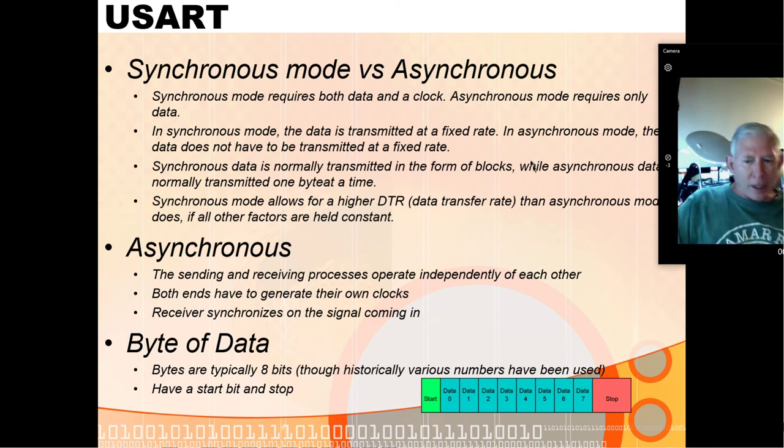All right, so a byte of data looks like this. You have a start signal, which can be one or two bits, or one bit, and then you have a stop signal, which is usually two bits. And then you have the data, and there's eight bits of data. And then if you want to send another byte, then you can send it. There is a protocol for sending 9-bit data for some reason, but most of the time we do 8 bits.